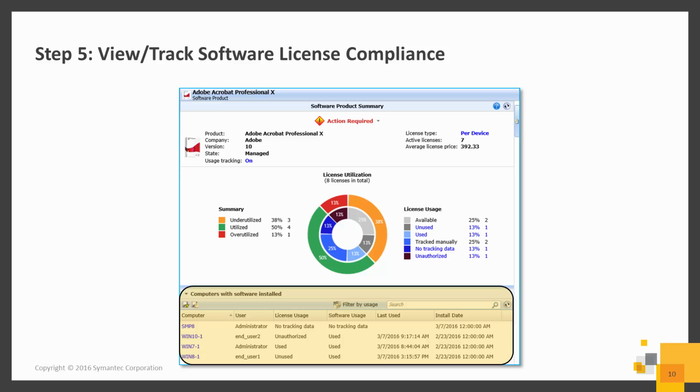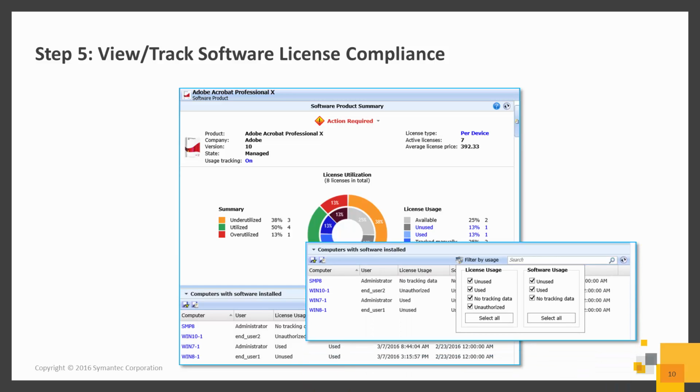This report view can be manipulated by selecting sections of the license summary chart or by selecting the filter by usage icon and selecting the exact status you wish to display. Exporting the results of this pane to a computer filter or computer report will allow you to use them to target specific tasks, policies, and even automation policies that will complete actions like software harvesting or alert you to specific conditions.